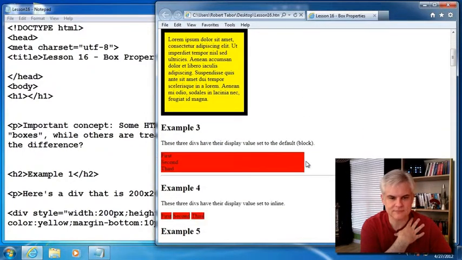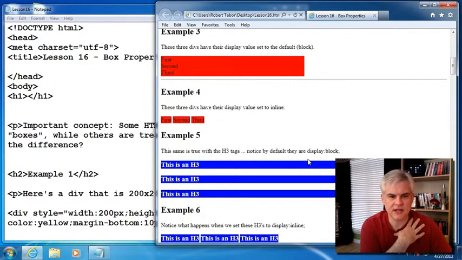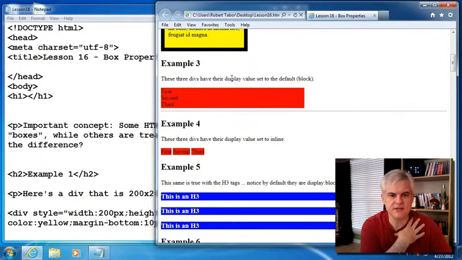Okay. In the next example, 3 and 4 go together here. We have 3 divs that have a value inside, and by default their display value is set to block, so display colon block. However, in example 4, I've set display colon inline, and you can see how they now line up next to each other. So it's the difference between block, which again stacks vertically, versus inline, which stacks horizontally.